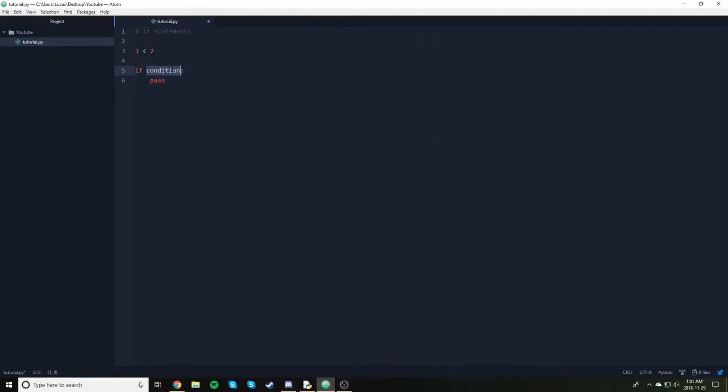Don't mind where it says condition now, that's just a placeholder. We could even set this as a variable. So we could say condition is equal to 3 greater than 2. And inside here, we can say print, and we'll just say works, something like that. So we have our condition here, 3 greater than 2, right? And 3 is greater than 2. So we know that this will equal true, which means condition will be set to true. And if this condition is true, this part runs, right?